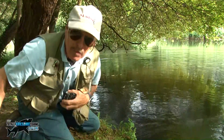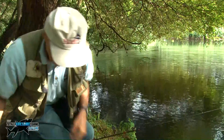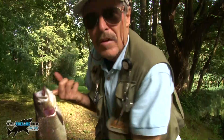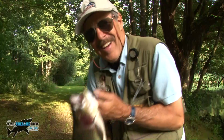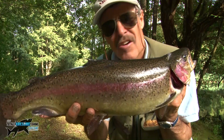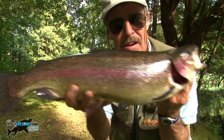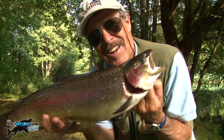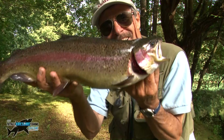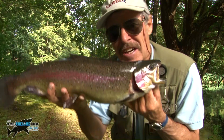Well, there we go, guys, what a way to finish. Really nice rainbow trout. I'll get him on the bank and then we'll show it to you. Oh, there we go, people. Nice fish. I guess he's close to 4.5, 5 pounds, somewhere around about there. And that one took a white chomper. Literally get sort of last cast of the day as I'm working my way around the lake. What a day's fishing.